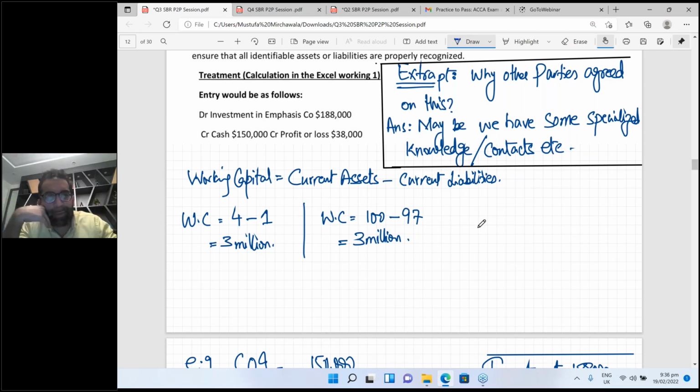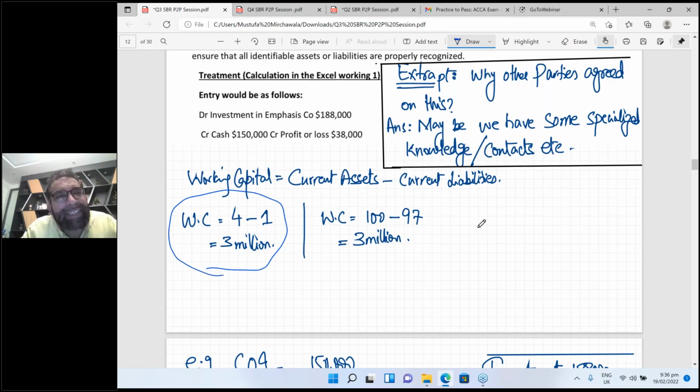So you know what I told that guy, I have a job, and in that company you have to manage just 3 million working capital. Now what that student was thinking, that working capital means current assets minus current liabilities. So 3 million means 4 minus 1. There will be 4 million current assets and 1 million current liabilities.